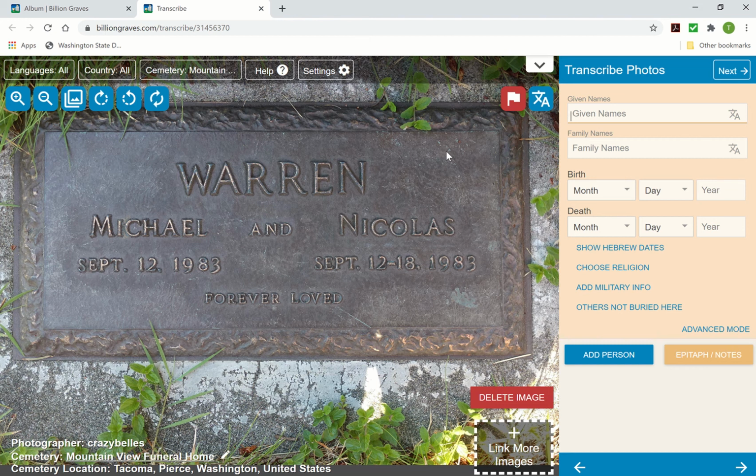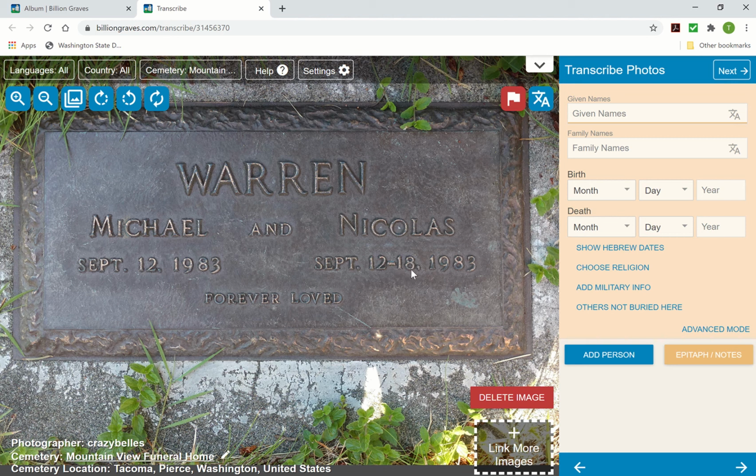Now, I took these in the children's section of the cemetery. And so these are all infants. And the reason I'm telling you that is because you can see there's two people on this headstone, and one of them only has one date. And that is because they're twins, see, they were born the same date, but there's no death date, which means that he also died the same day. And this one has the death date right here.